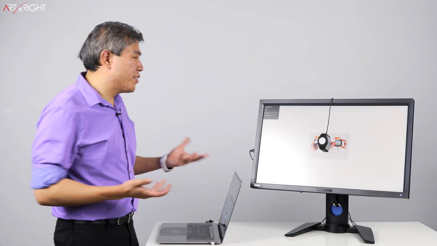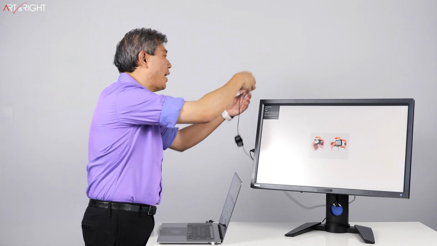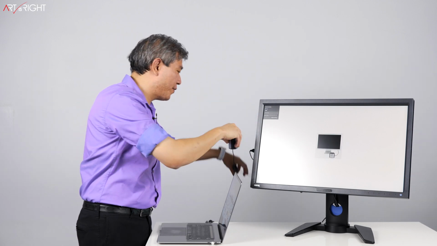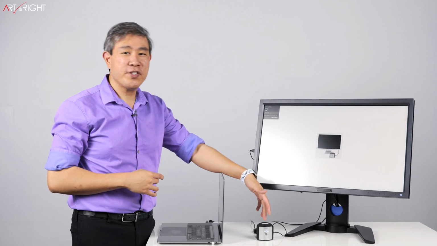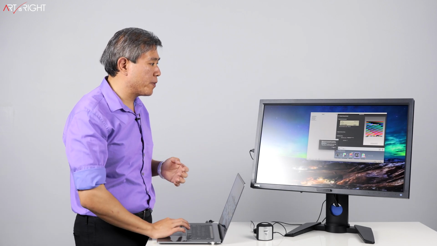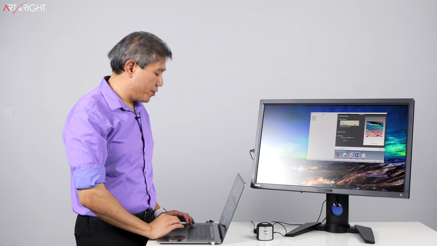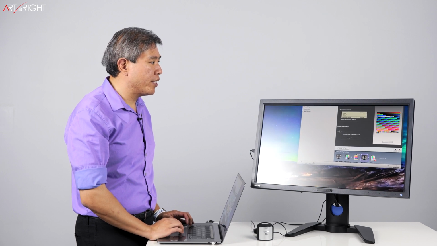So now that the calibration is done, we'll take the device down and we'll do a profile validation. Something to remember though that I find interesting is that this is using a colorimeter to run a calibration, which is a lot faster than a spectrophotometer. With the speed that this is going, I'm not even sure if I want to use a spectrophotometer to run the calibration on here or not. Otherwise, you probably have to leave it on there for quite some time. Once you're done with the calibration, it will tell you that the measurement is finished.